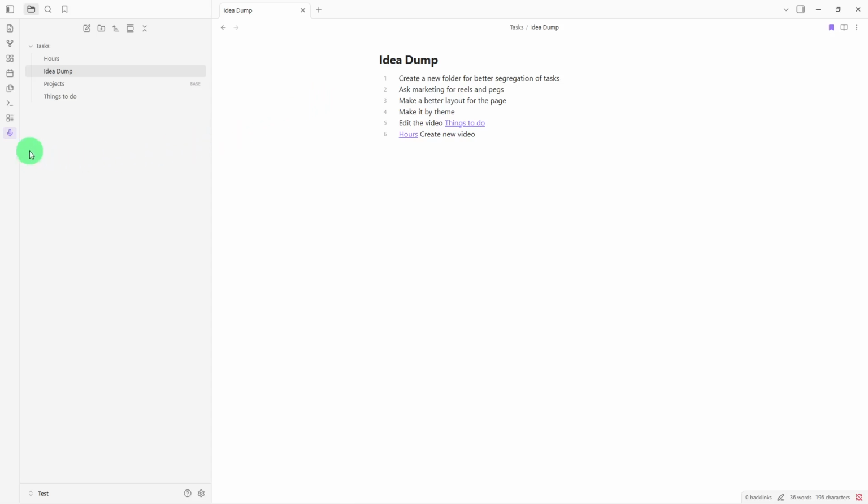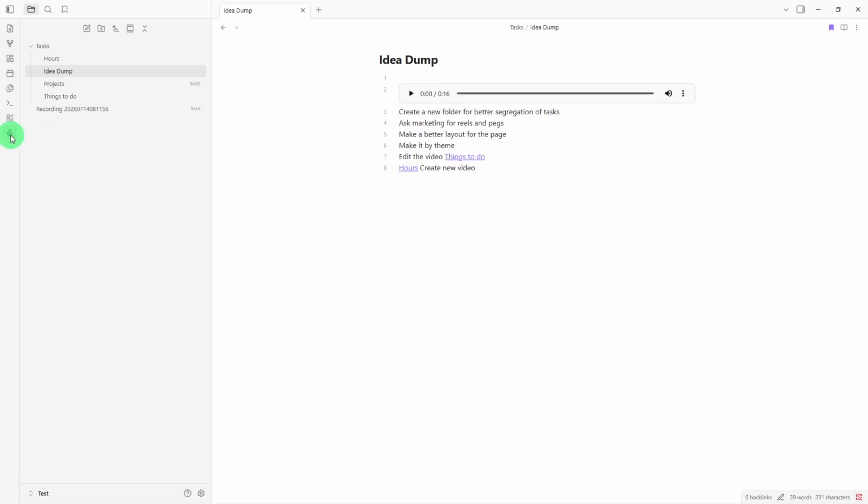Once you've selected the command, you are officially recording. Start speaking into your microphone, and Obsidian will capture your voice right inside your current note. Speak clearly and at a comfortable pace, and try to minimize any background noise while you talk. Position your microphone close enough to your mouth so it picks up your voice clearly, but not so close that it captures every breath. If you can, record in a quiet room. This makes a massive difference in audio quality.